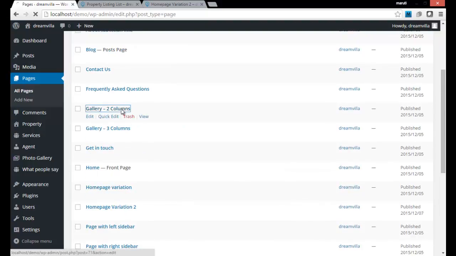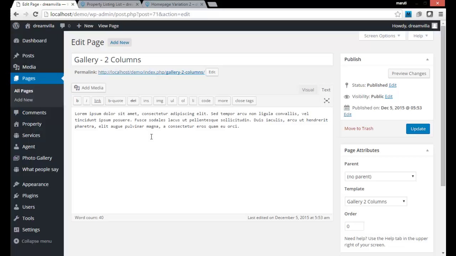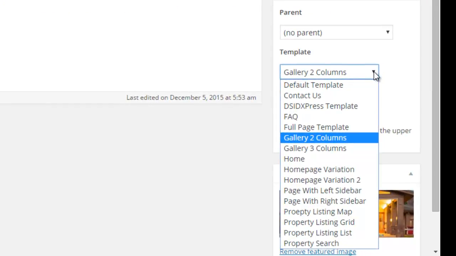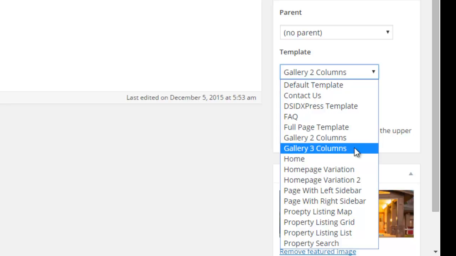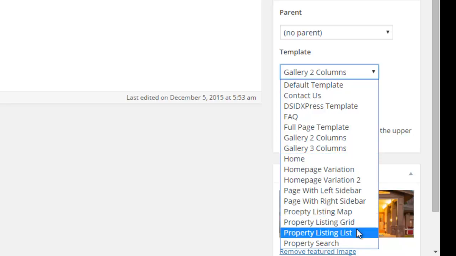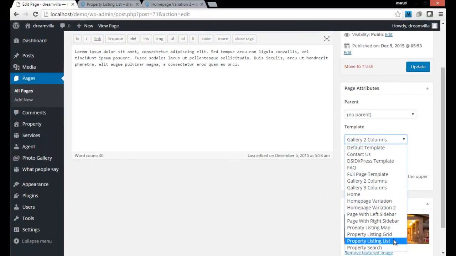When I click on this kind of pages, these pages have proper data inside, inside which we have specified a template. Whenever you are designing your project with the help of this theme, you can just create a page, and inside that page you select which kind of template you want. If it's a gallery with a 2 column or 3 column, or you want a property listing details for any of the things which are provided there. Once you do this, automatically it's going to take care of all the designing things.